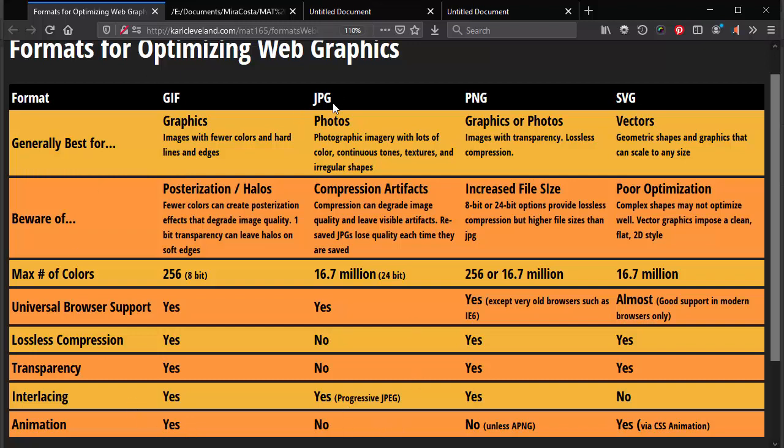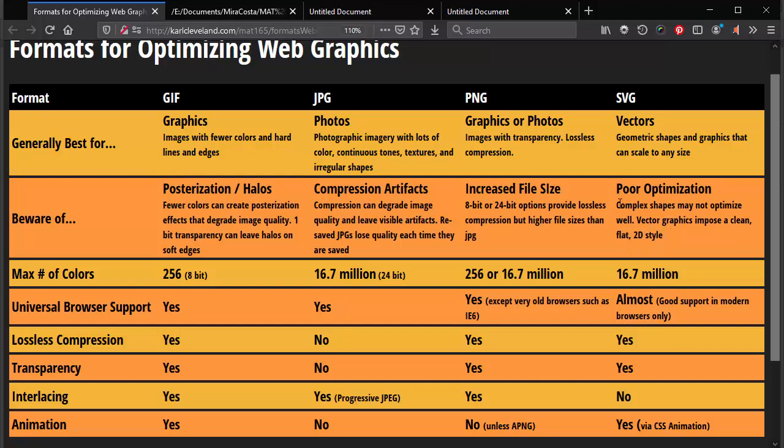JPEG, for example, does not support that, and neither does PNG, but there is a format that might be coming out called APNG that allows animation in PNGs. SVG is awesome if you're working with vector shapes, those geometric shapes that can scale to any size. You're going to have a flat 2D style usually with those types of vectors.